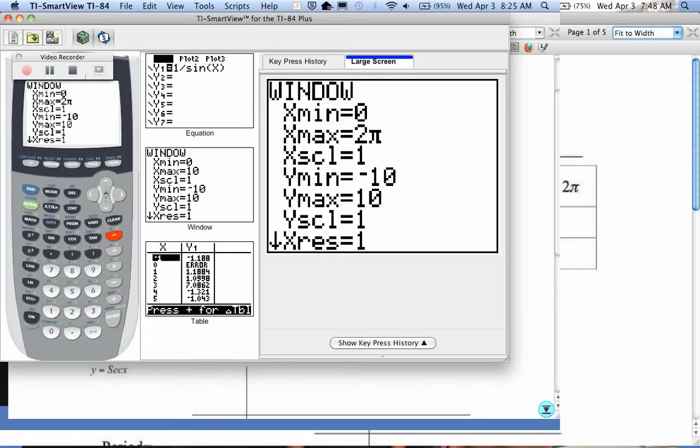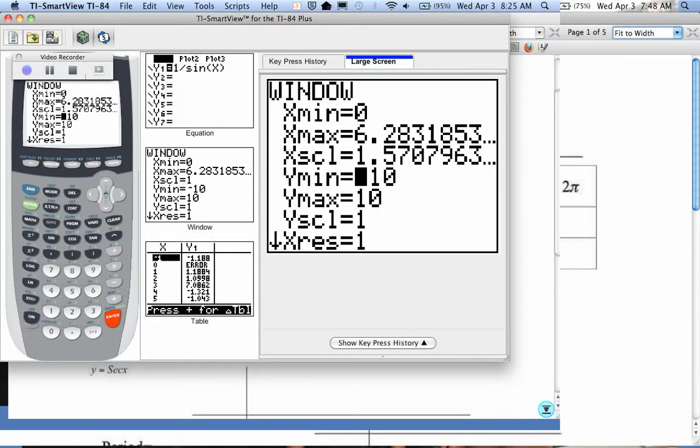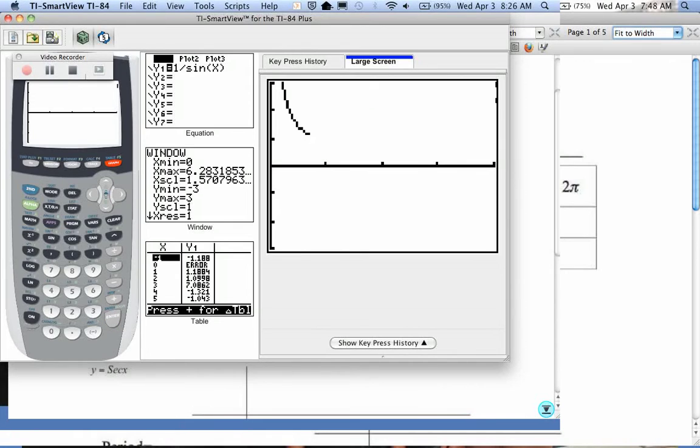When I put in 2 pi, the calculator automatically goes to a decimal, so that's why it puts that decimal in. Our tick marks were every pi divided by 2. They went up to a maximum of 1 and -1, so let's just go -3 to 3, see what that looks like. And so when you go to graph your cosecant, that's all you see. You don't see anything else on the graph, so don't make anything else a solid line except the U-shaped part of the graph. Okay?